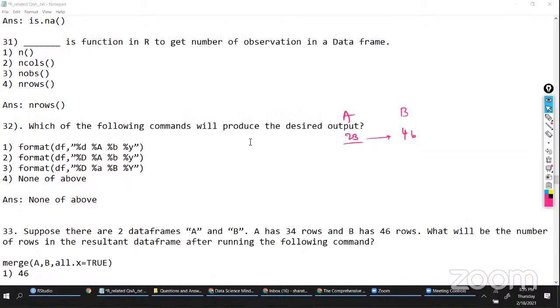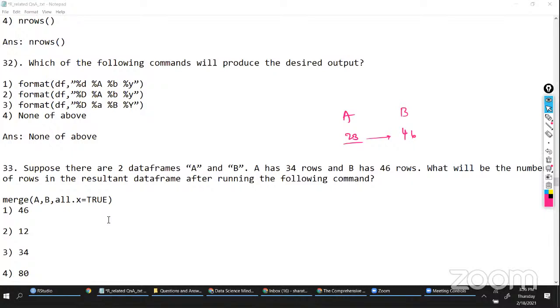If I am merging the data frames, what would be the result? My bad, it's 34 rows and I'm merging the two.